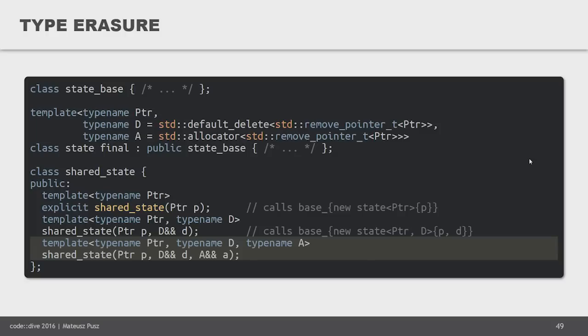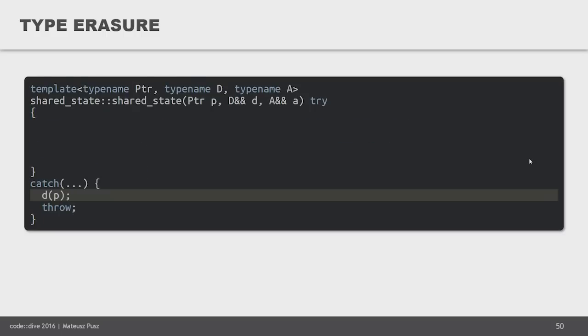So basically, you have three constructors that create our state. First of them is using the defaults for deleter and allocator. Second one is using only the default for allocator. Third one is providing the data from the user for all the types. And this is how you have to implement it.